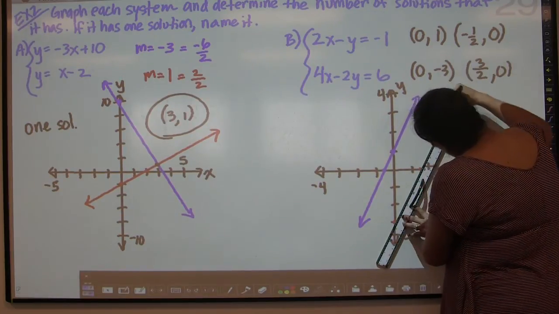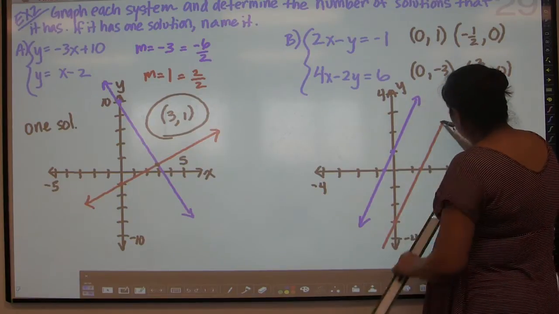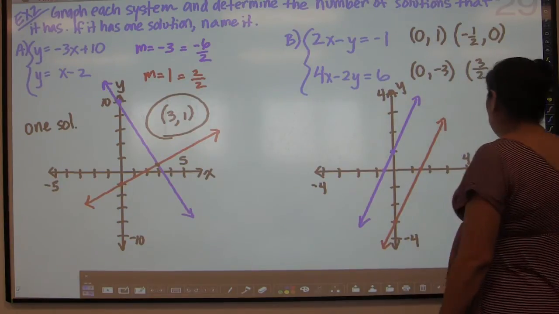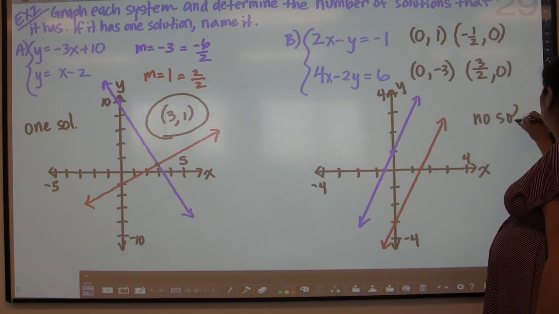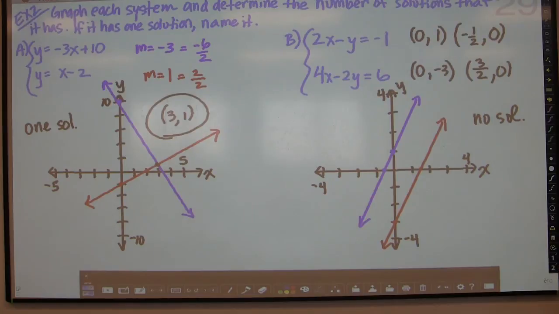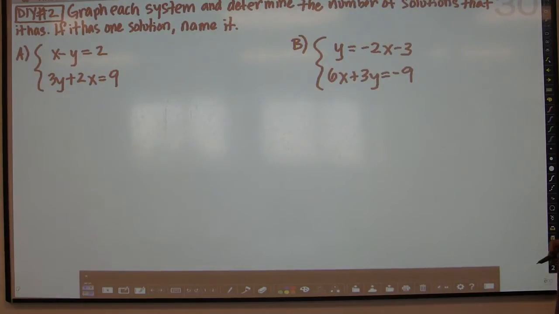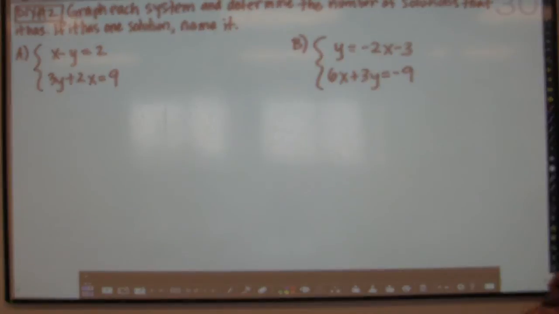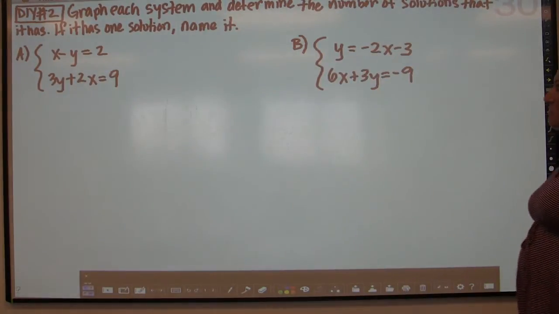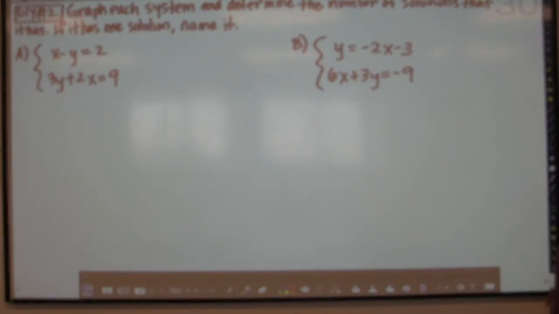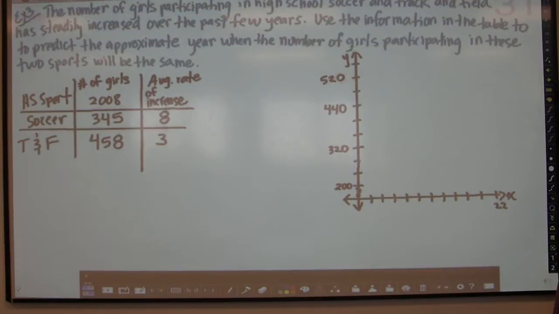And it looks like these two lines are going to be parallel. And when they're parallel, you have no solution because the system is inconsistent. So there are no solutions, and since there's no solution, we don't have to name our solution. And that's how you do that. And so I want you to try this one on your own. Remember that if they're in standard form, like this one and these over here, you're welcome to use hide and divide to graph it, or you can transform it into y equals mx plus b and then graph it.